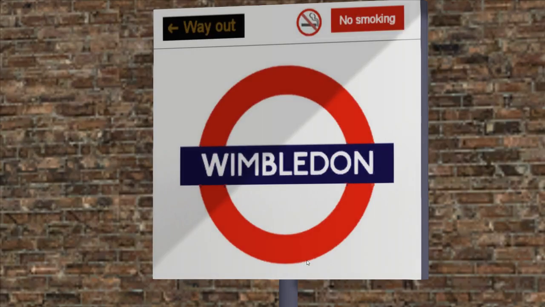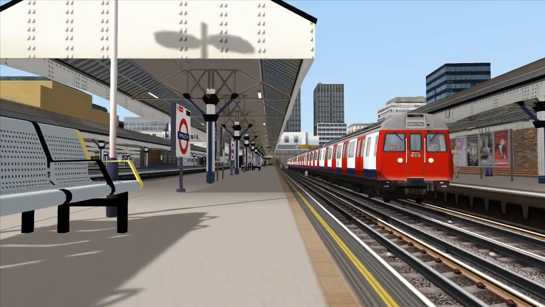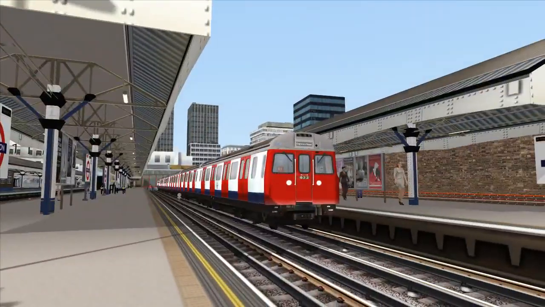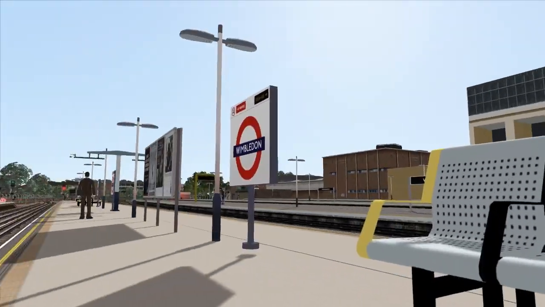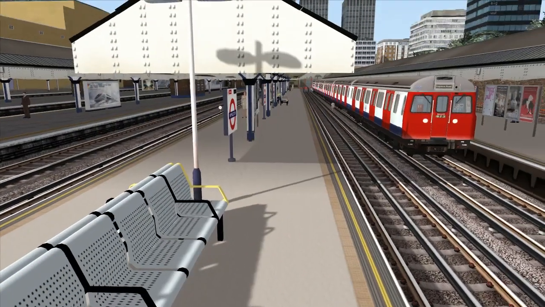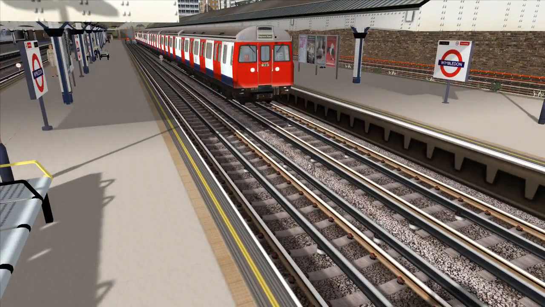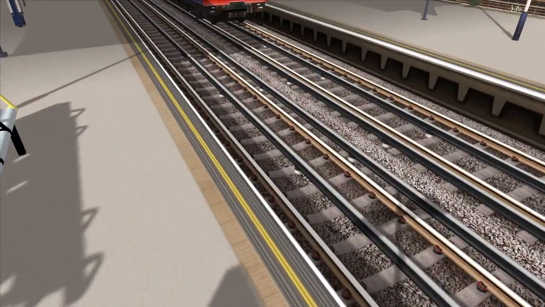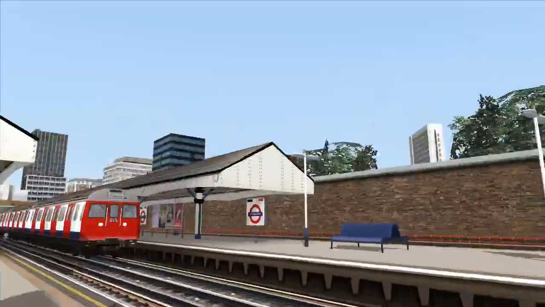You may remember maybe about 2 years ago now, I think it was, the Virtual District team came out with the Virtual District line, which I don't think I asked you to do that, but okay then. Which ran from, now let me get this remembered, Edgware Road, Richmond, and it went to High Street, Kensington and Gloucester Road, and we also had the section down to Putney Bridge and Kensington and Olympia.